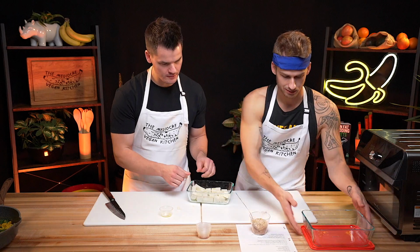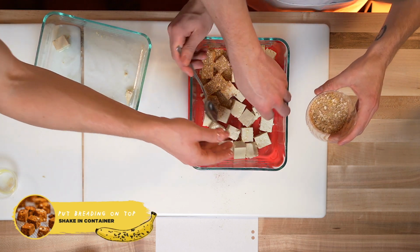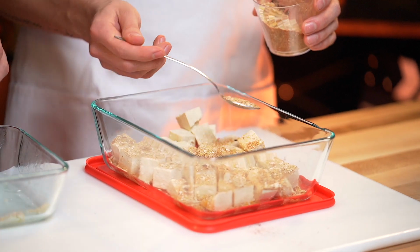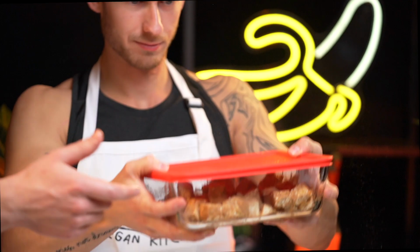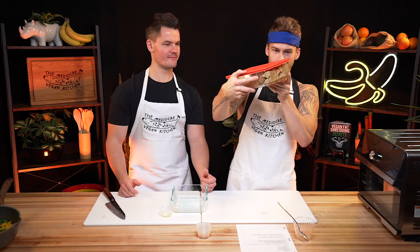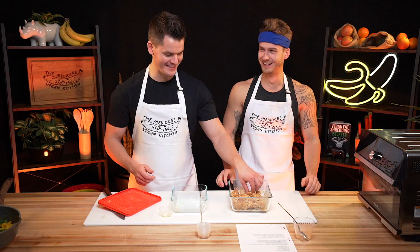Shake a bait, baby. Let's do it. Efficiency. Look at that. All right, that's plenty. You want to do the honors of shaking? My hands are all dirty. All right, you just do it. Wow. Holy cow, what is that? For dramatic effect. Wow, those coated really nicely. Actually, that looks pretty good. You probably shouldn't make this recipe. Well, I had to add a little bit more spice to it.